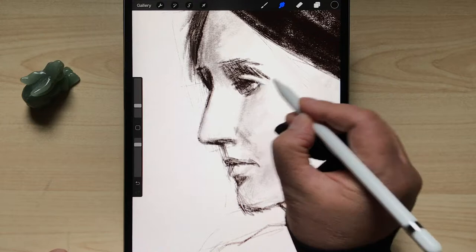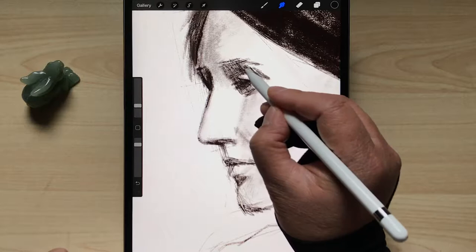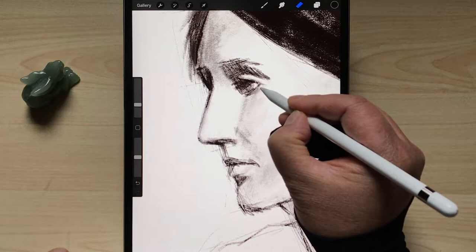Like that. Okay, I can use the smudge tool and actually connect those values together. That's good. I'm going to use the eraser, but not erase 100%. Now I'm going to develop a little lighter value.